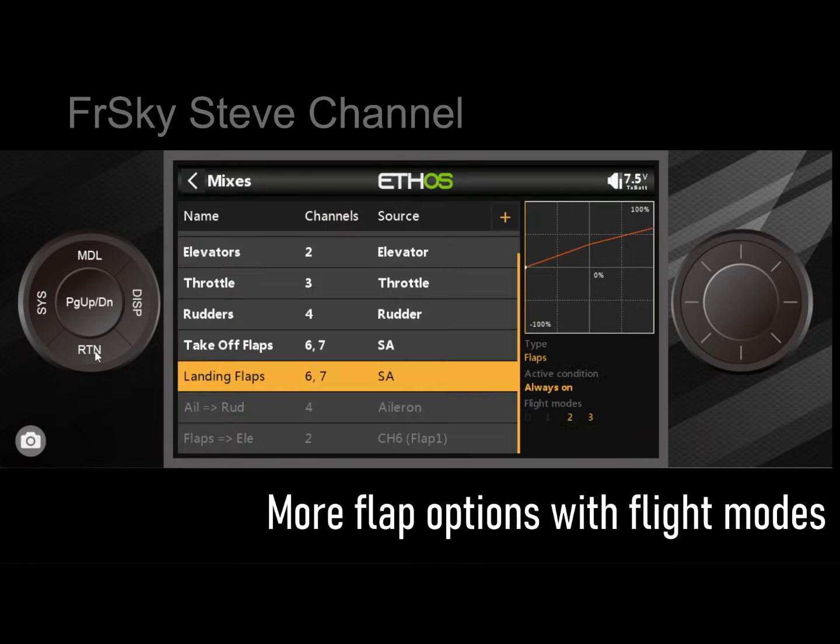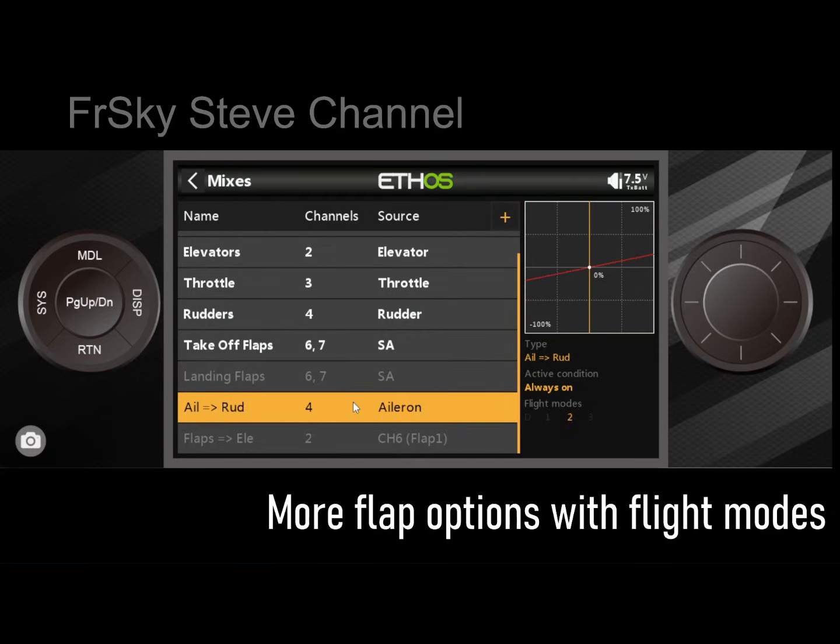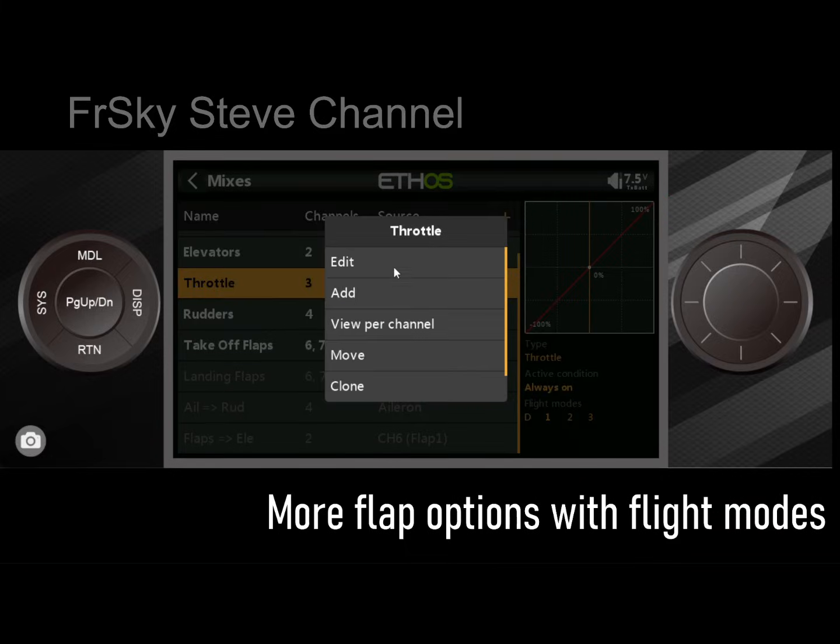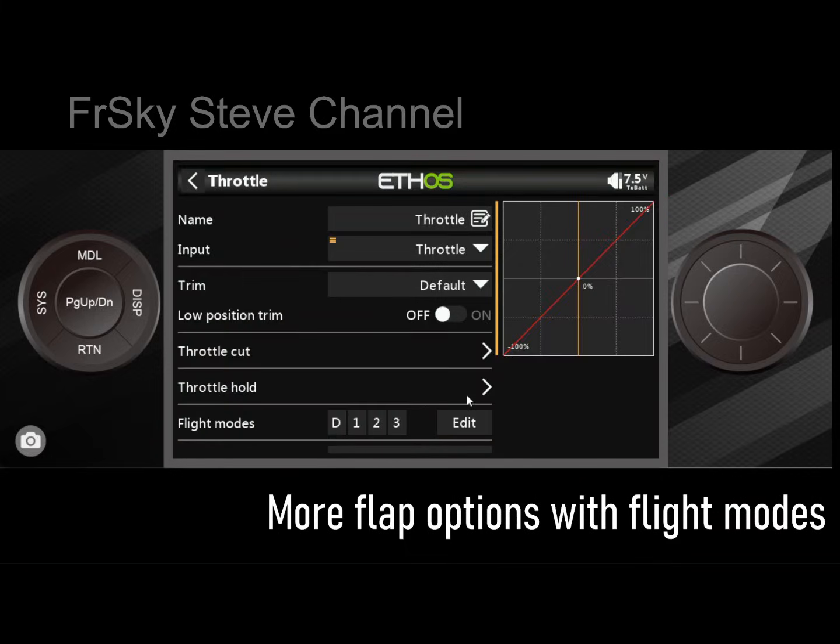And what happens is you can see that when the takeoff flaps are active, nothing else is active. The landing flaps are not active. And we can have more fun because that whole thing of turning things on and off of flight modes, we can do some seriously psychotic things here.